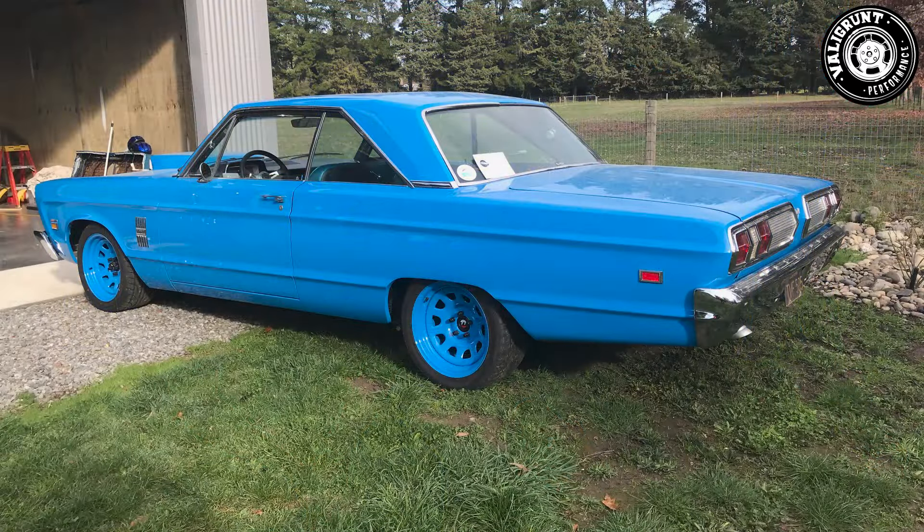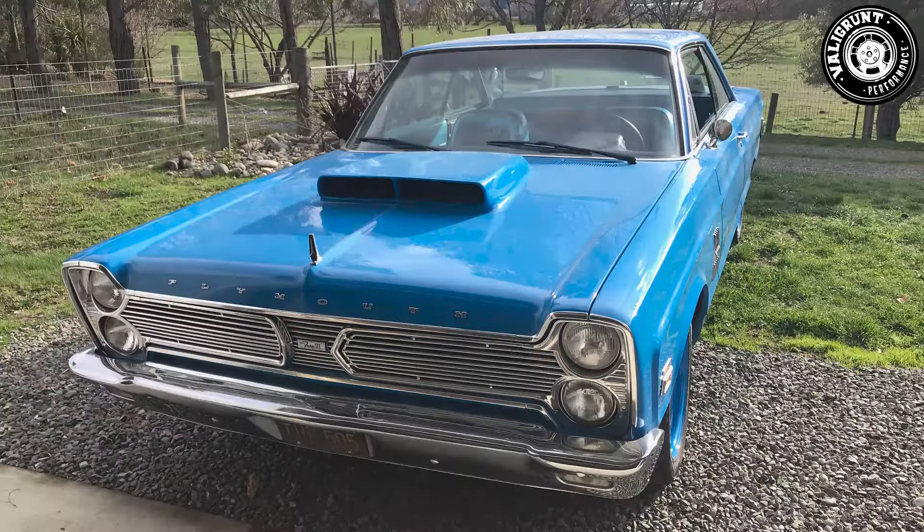We've got one of our original builds in this video today — Steve's 1966 Plymouth Fury Sports Fury 3, which he finished up in Richard Petty colors. When we started building this car, the kids were little and they were really into the Cars movie, so they were all wrapped because it was the Dinoco blue and they loved the King. So Uncle Steve was building a Dinoco car — Richard Petty blue — which was pretty cool.